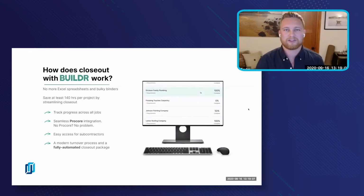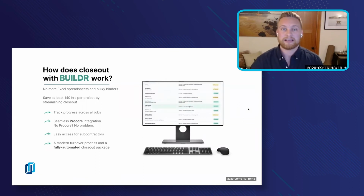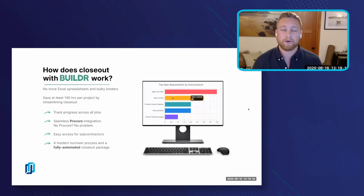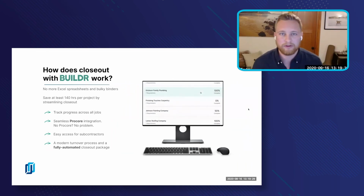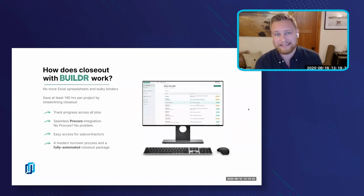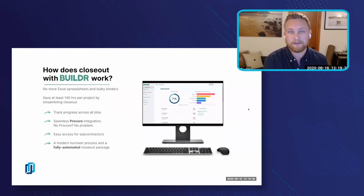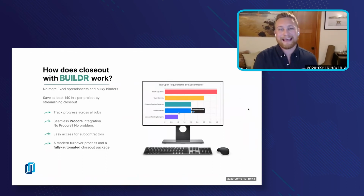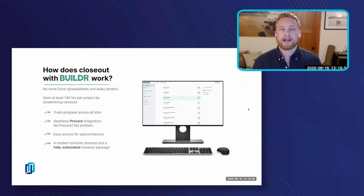And then we're going to make sure that the experience for each individual persona interacting with Buildr is unique and specialized to them. So the owner has their own portal for Buildr designed for them. GC would have their own portal designed for them. A subcontractor has their own portal. Like for trade partners, we don't want you to have to remember another password, another username to log into a new software. We've actually streamlined it to make it crazy easy. And that's one of the reasons why trade partners are such big fans of Buildr, because it makes their life easier than ever before to know exactly what's owed, how to get it to them, and do it quickly. And then we're going to make sure that that final deliverable that you give to the owner at the end is as impressive as possible.